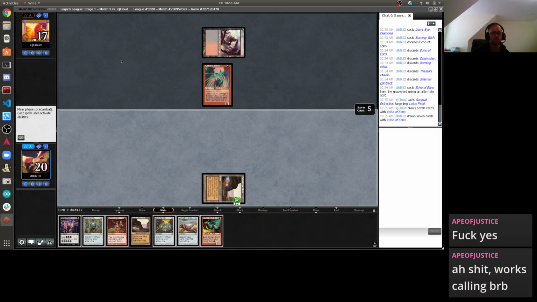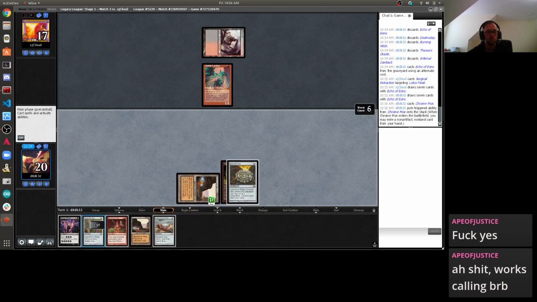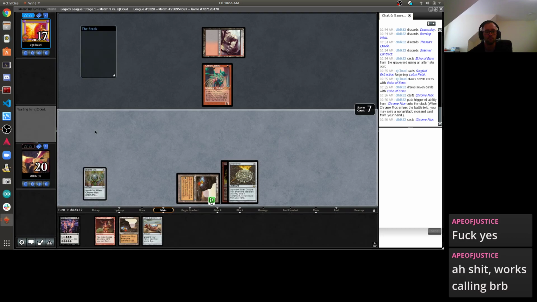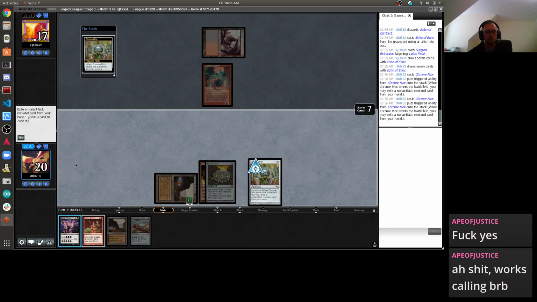Fortunately for me, I drew more free mana sources. So I think the play for me is going to be to drop my Chrome Boxes and then Burning Wish for Doomsday. Since I don't have enough mana to kill him, I'm going to have to be on the Doomsday plan.